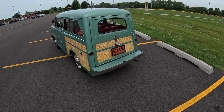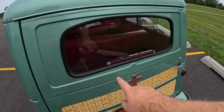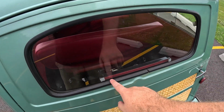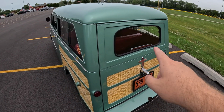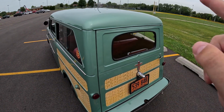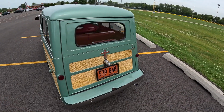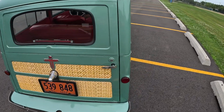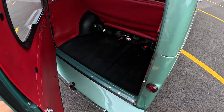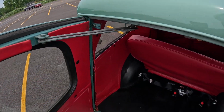All right, so we're on the back of the Crosley Super Station Wagon, and I do want to note this is an added third brake light. This is not original. However, I do want to point out that the government did not require that third brake light until 34 years after this car was built. 34 years, that's half a lifetime. So pretty crazy. Nothing really too hard about it in here, just a single handle to open it there, and then you do have a locking mechanism up top as well.